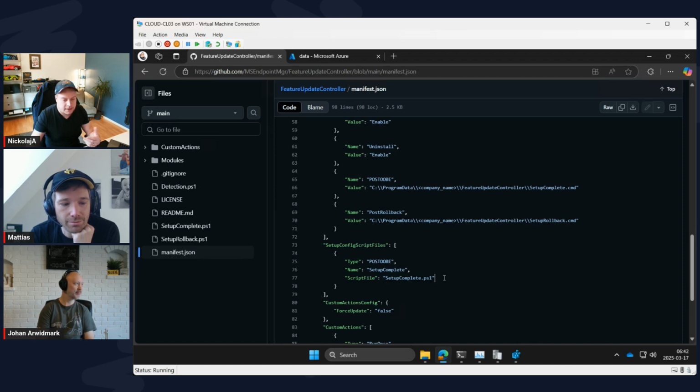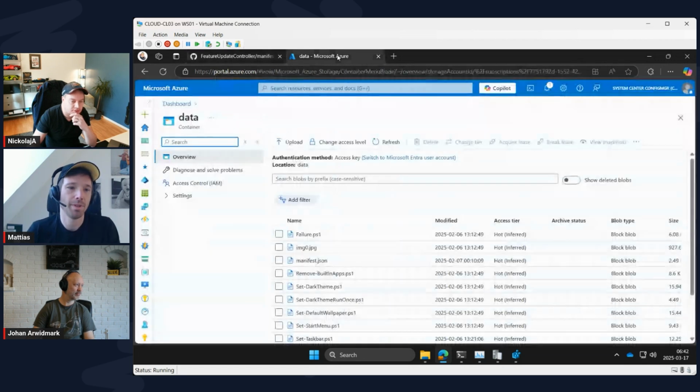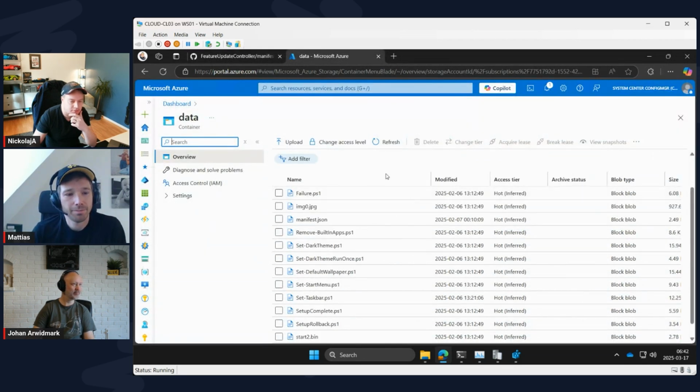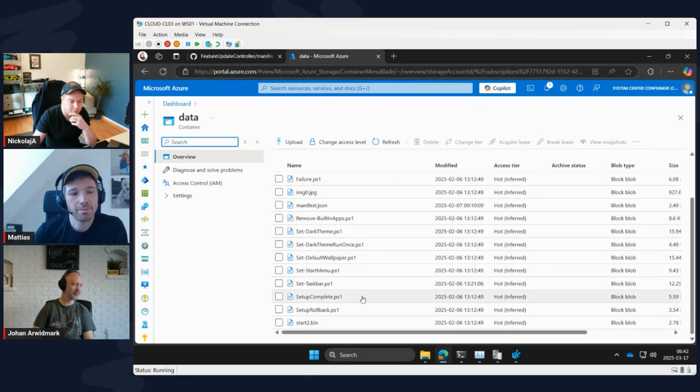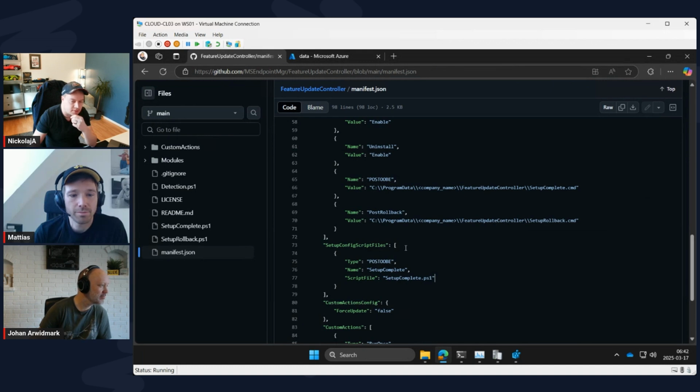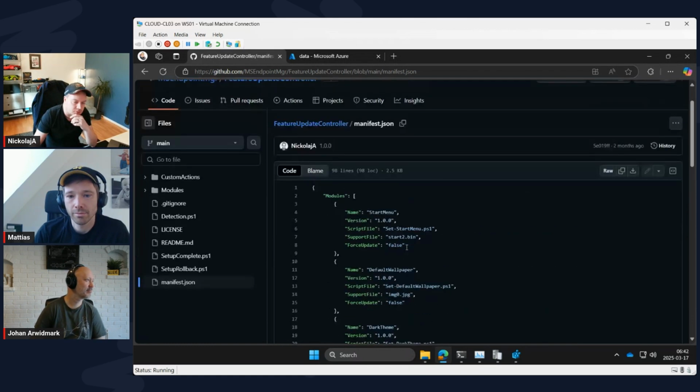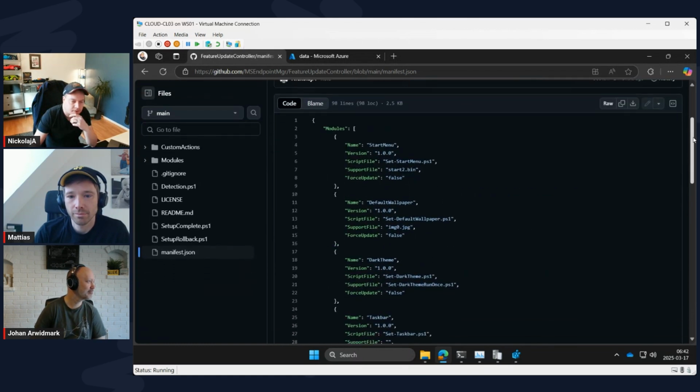So that's the idea. And question, Nikolai. Yeah, sure. The setup complete PS1, is that also downloaded from the blob storage? It is, for sure. And I can show you the blob storage really quickly here. It looks like this, just a regular container with lots of different scripts. And here's the setup complete. And let me explain what I was thinking in terms of these things, because like I said, setup complete is the initialization phase for me. I maybe want to do various tasks. And this is where the modules, as I call them, come into play.